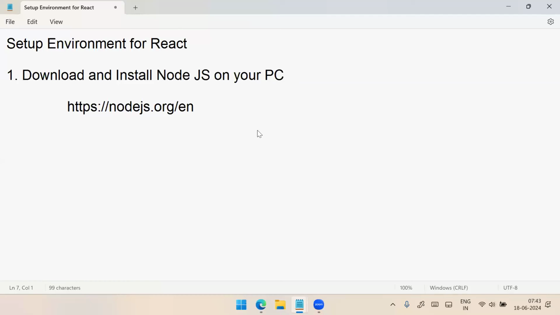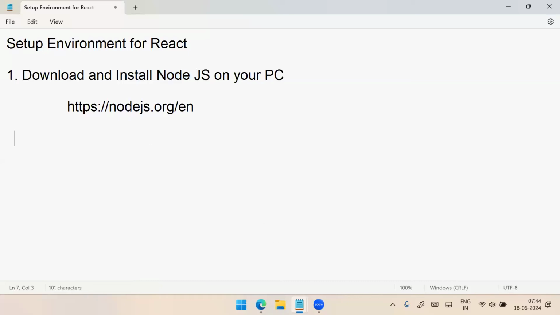Node.js provides an environment where you can build and deploy web applications, create servers, and manage the servers. So to create servers, to create web applications, and to maintain a middleware, you need Node.js. So we have to download and install Node.js.